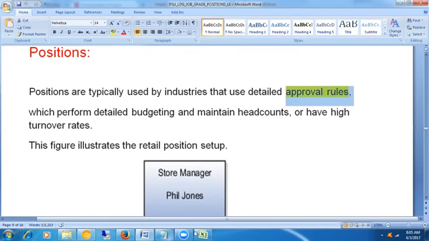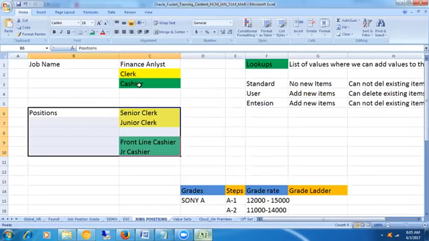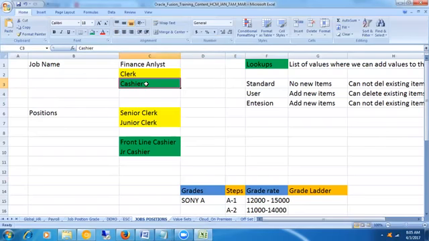For example, if a cashier submits something for approval, obviously it goes to the clerk, and if the clerk submits, it will go to the finance analyst.